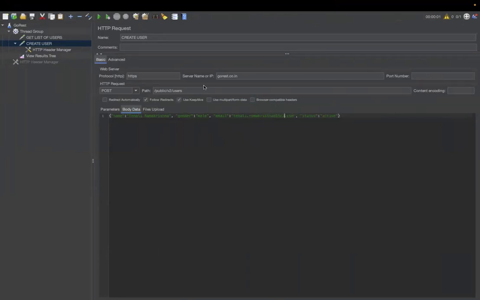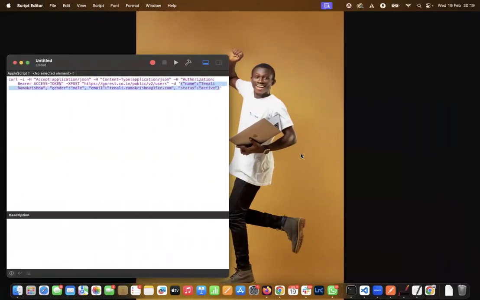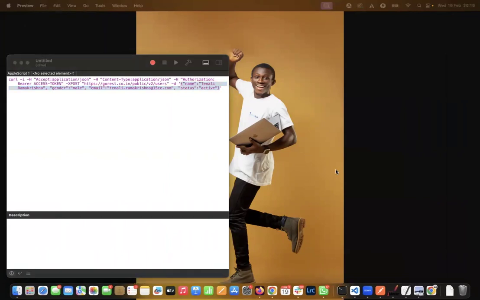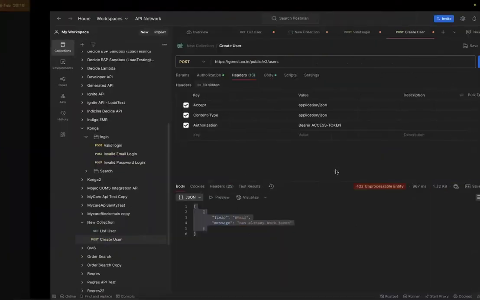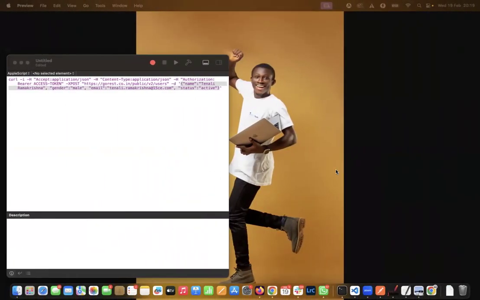Mr. Toby, if I add S to my HTTPS, I'll be getting a failed result. So I need to remove the S. No, ideally the S should be there. I just added S now, but I'm having failed results, but initially it was passing.